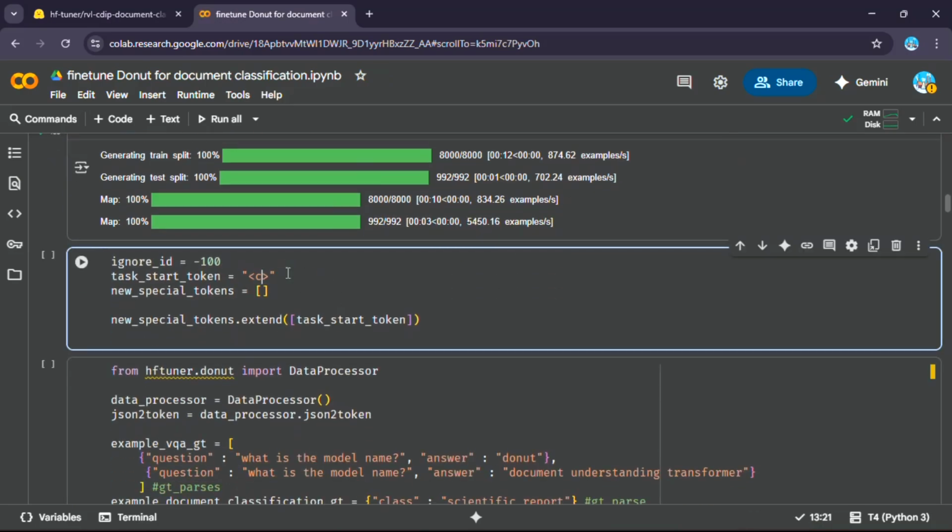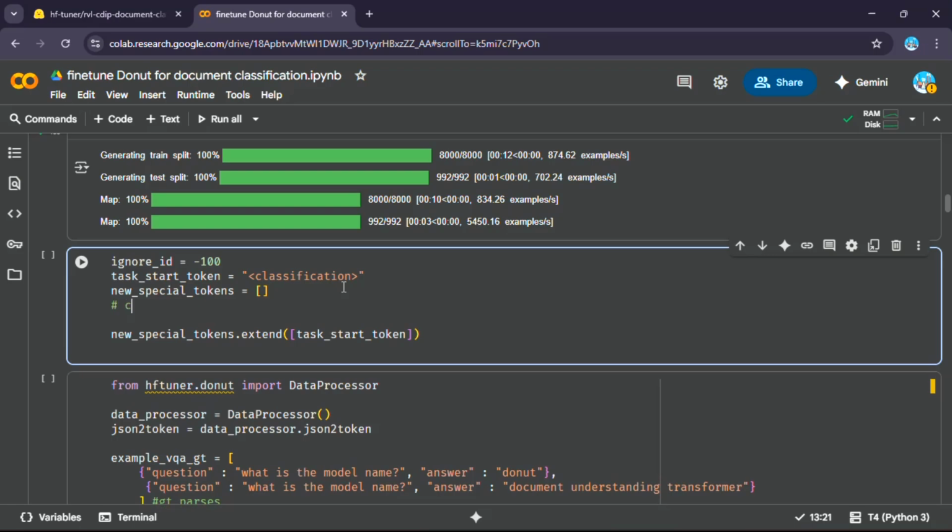Define a new task start token. Let's also make each class a token.